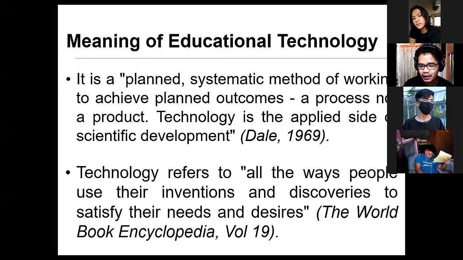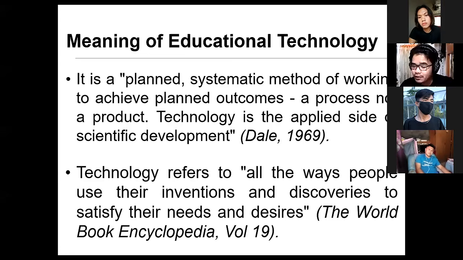So, tignan nyo ha, balikan nyo yung definition ni Dale ha. It's a planned systematic method of working to achieve planned outcomes. At wala kang nabasa dito na internet, wala kang nabasa na computer, wala kang nabasa na instrument or tool or whatever. Pero ang sinabi ni Dale dito, it's a systematic method. It's a process and not a product.